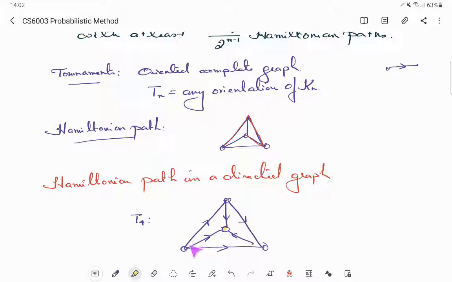So in this graph, let's say I want to end here, then I can go back to either this vertex or this vertex. By the way, this is also a source. So this is a source, this is a sink, which means I have to start from here and end here.